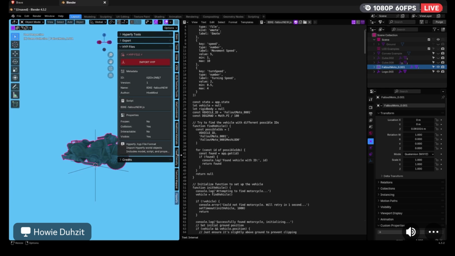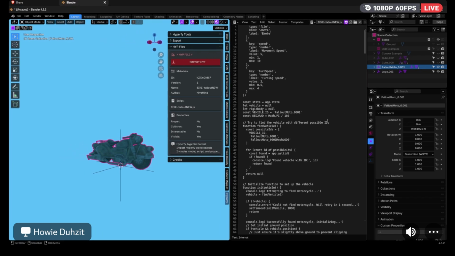The only thing you can't do so far is export it like this. You would have to export it the same way through Hyperfy tools as a GLB and then reapply the script in world and rebuild it like that. I'm working on an export. I just kept hitting a weird bug with it every time I would try that. But yeah, you can import. And if you were to import something that's frozen, it will not import. It'll tell you it's frozen, and the script will say it's frozen, like it'll be locked.